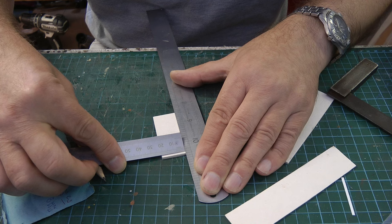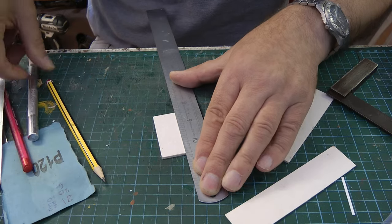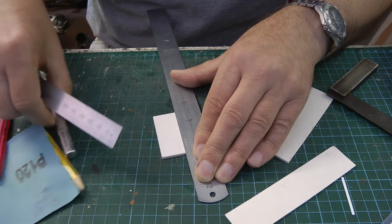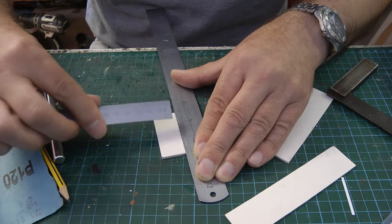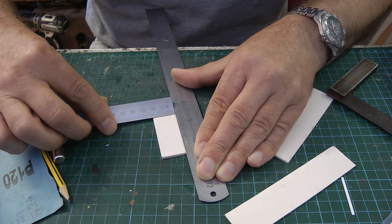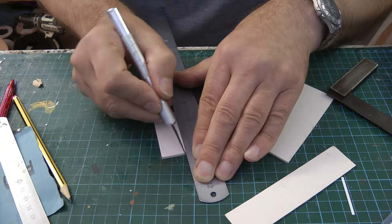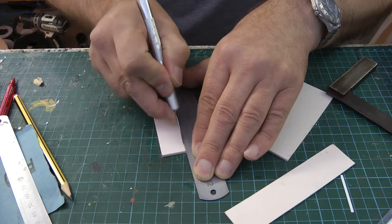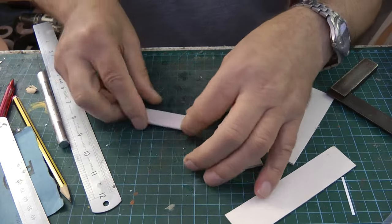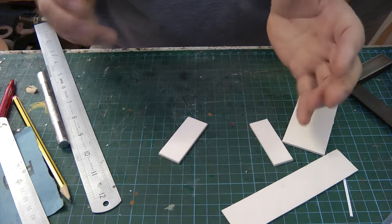Now, I haven't done a measurement for the door just as yet, not until I've done all the other calculations. So we'll just cut this down to the correct width, 21 millimeters we said. And then we can work out for the step. So there we go, so there's the basic footprint. It's quite narrow, but once you get the walls on, it'll come out a bit more.